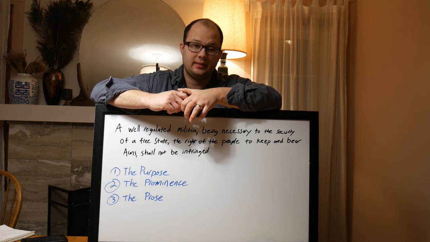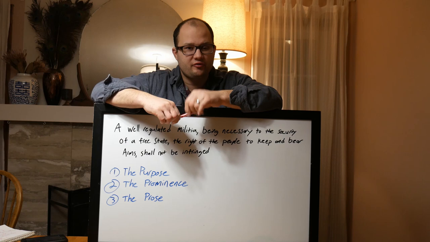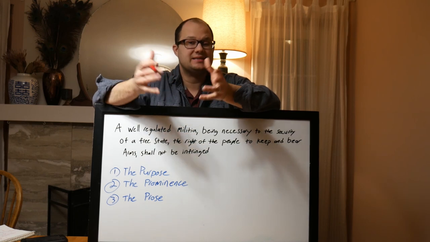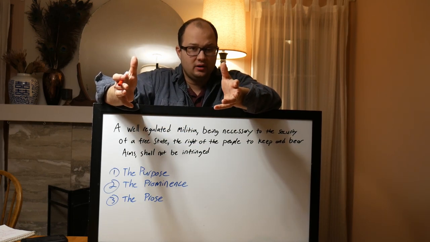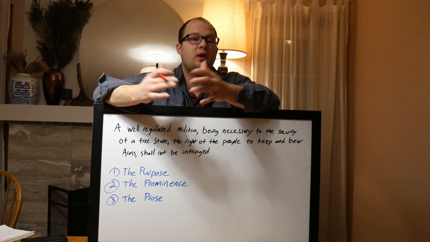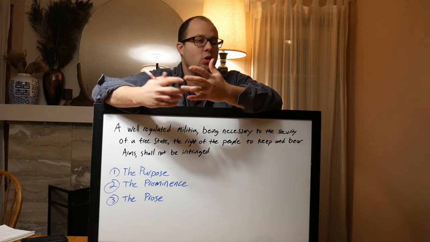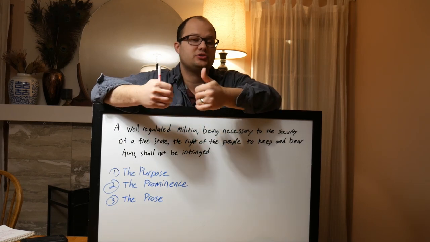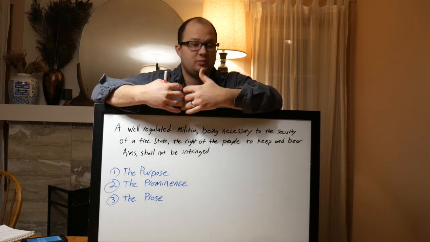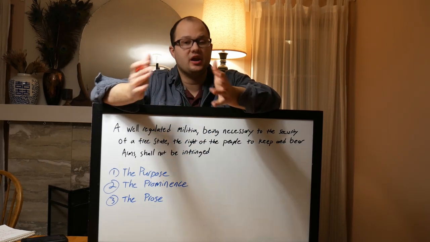So that's prominence. It's a very important thing. It was a very important thing in the founding fathers' minds, and it should be a very important thing in our minds as free Americans. If we wish to maintain that liberty, we need to understand the purpose of the second amendment and therefore give it its proper prominence. I'm not arguing for more prominence than it deserves. I'm not putting it above the first amendment. I am putting it in its proper prominence as the second most important thing in the constitution. Furthermore, it is the thing that protects the rest of the constitution. The only way to preserve your liberty sometimes is by force, and that's why we were given and why we were entrusted with and why we must keep and protect and cherish our second amendment. Because without it, we have none of the other rights.